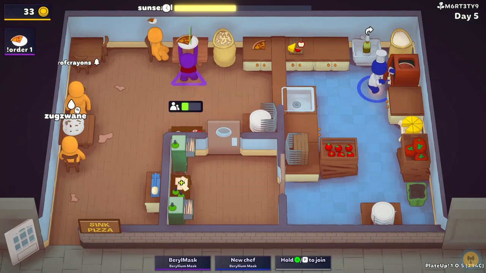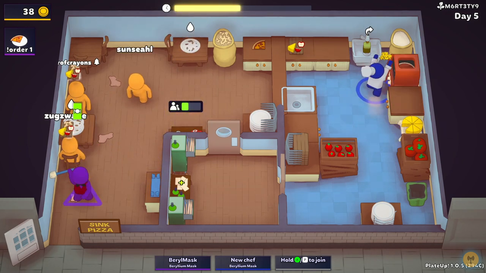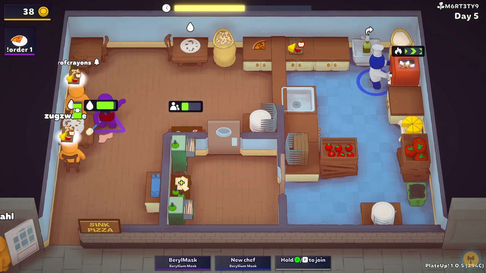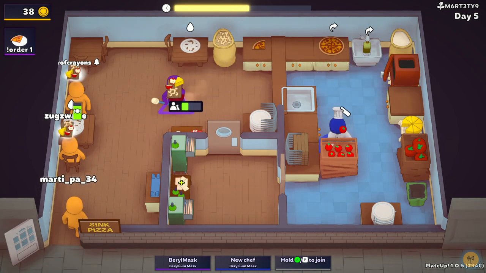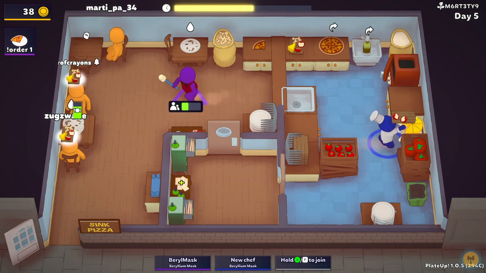Holy crap, you guys! Flinging that pizza everywhere. I mean, that's one of the benefits of sink pizza. Extra juicy and greasy. Oh, wait. That's right. I can't... Can't pick up plates.